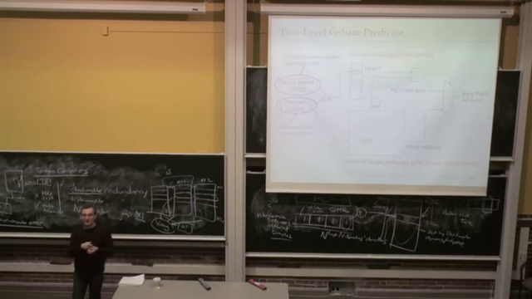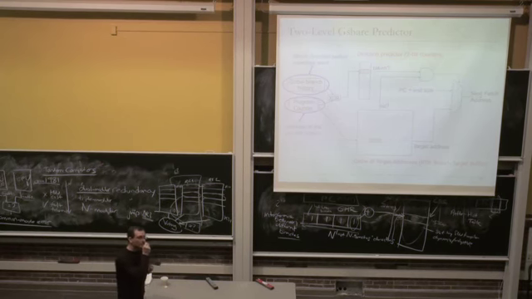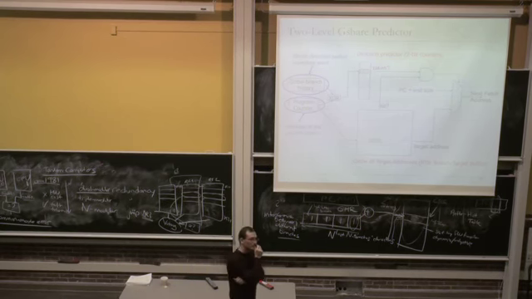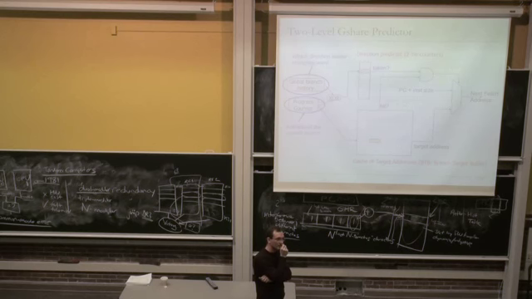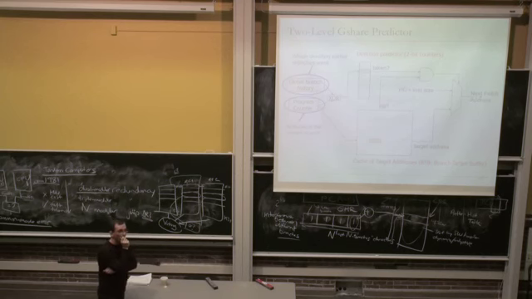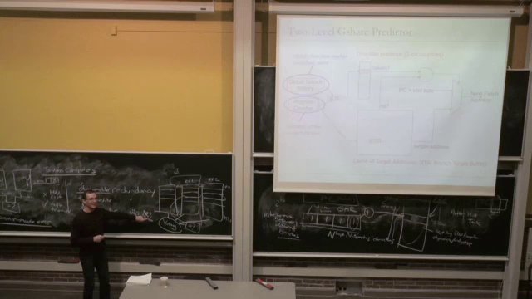Make sense? Yes? I didn't understand why do we need to predict it, because we have the data right there in the register. But remember, you don't access the register. Oh, why do you need to predict it? I'm talking in terms of latency of getting the data. Okay. How different would it be? Oh, I see. So we have the data for this branch in the register, you're saying.